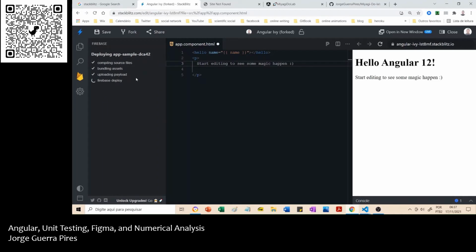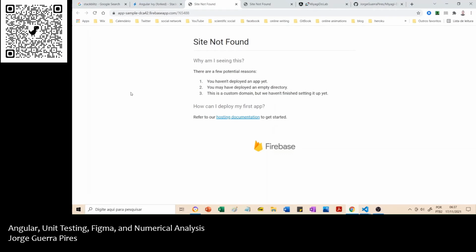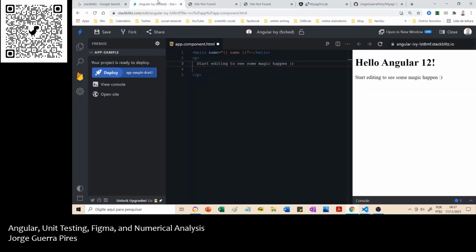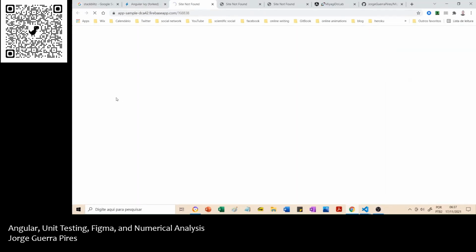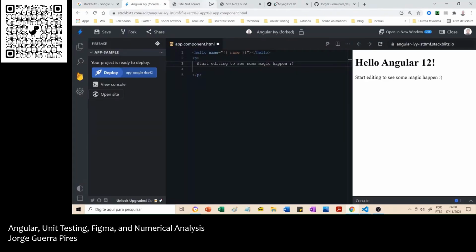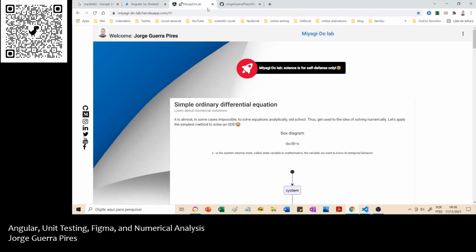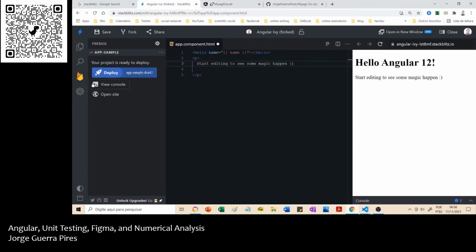This time it didn't work, but I tested another time and it was pretty fast. I don't know why it didn't work. Maybe I forgot something here. Maybe we need to make a deploy, because I first did the deploy for GitHub, then I did a deploy here, but it was fast when I did it. I have to see which step I did, but it was quite fast, I can tell you. So it's Firebase. We are going to use Firebase as a database to connect, so that's what I'm going to do.